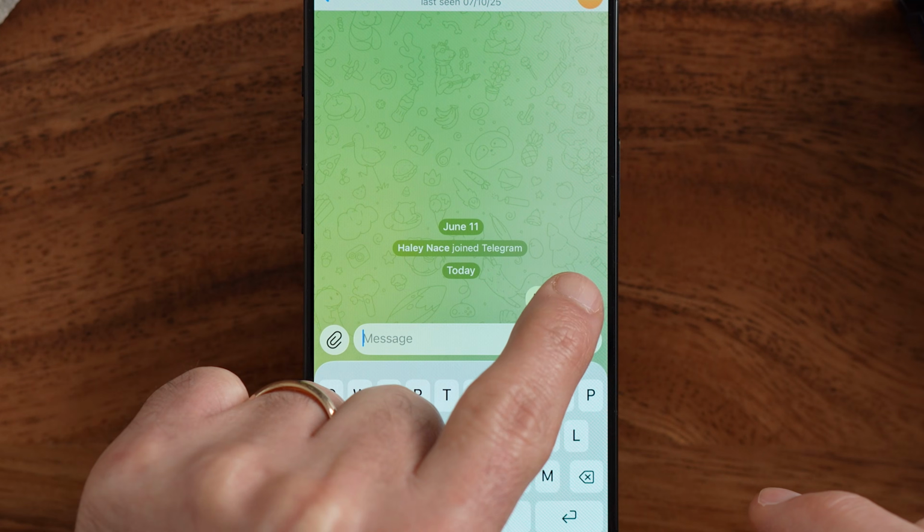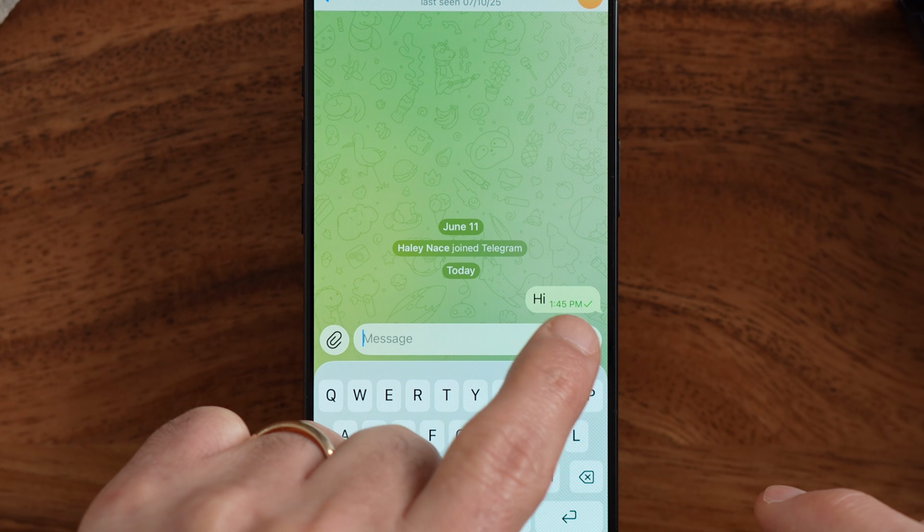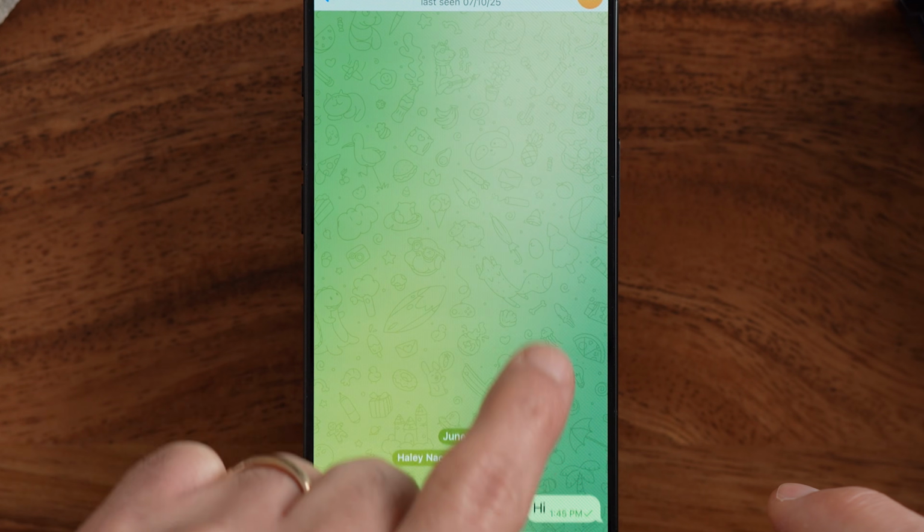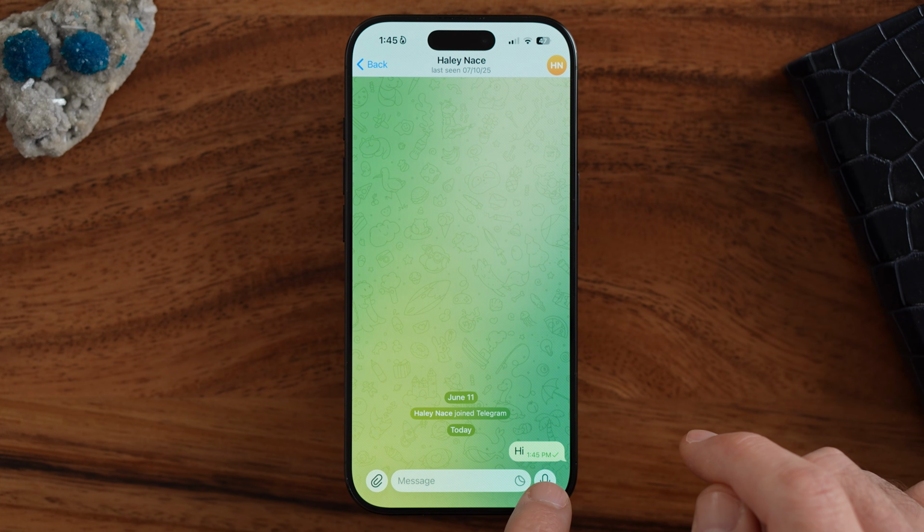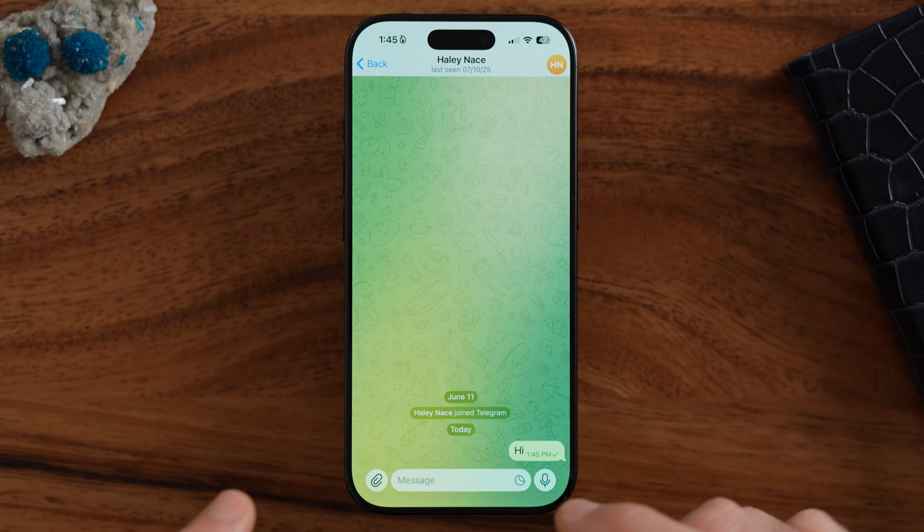And if you send them a message, you'll be able to see if you swipe over that little check mark on there. So that little check mark, if you see it, indicates that it has been sent to the person, but it will have 2 check marks if it's been read by the other person. That's essentially what you're hoping for. If they've turned off the last seen feature, there's no way to be able to see when they were online, but you could try sending them a message and seeing if they read it. Then you'll get a good indication that they're currently online and reading your messages.